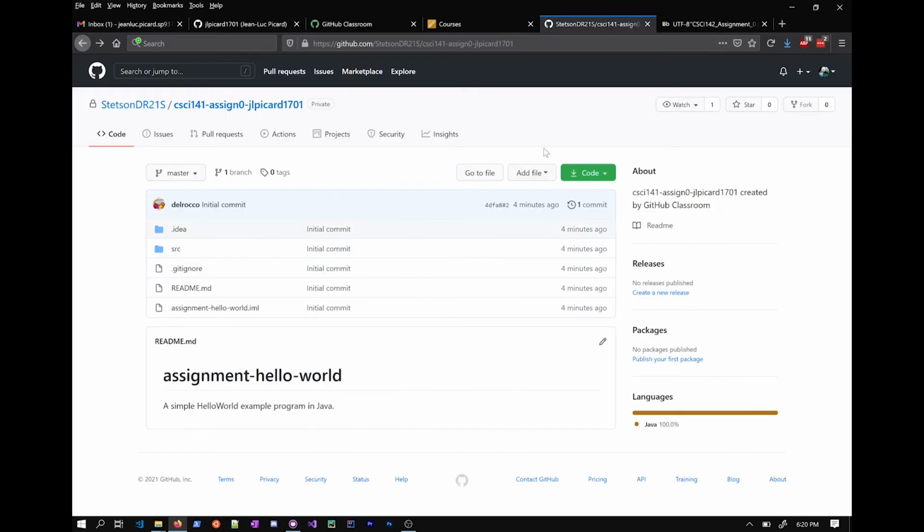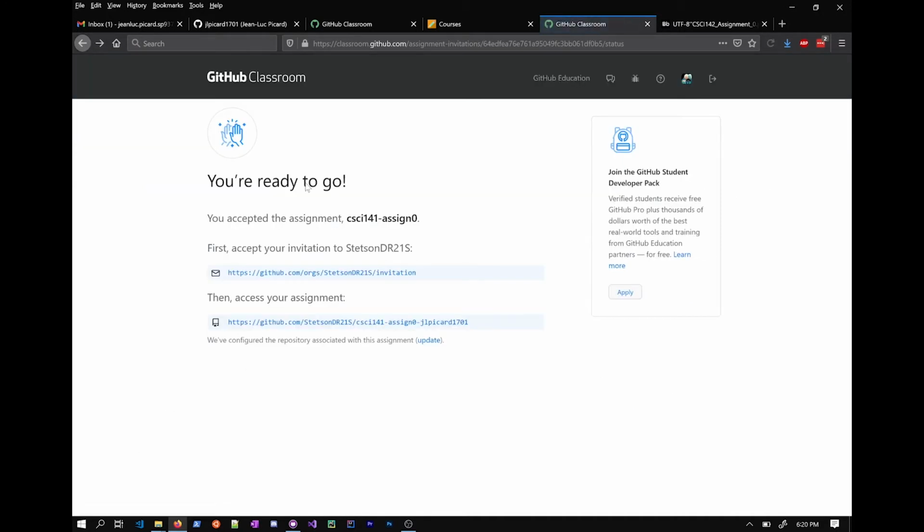I'm going to open up my link to my repository again. I'm going to go back a page. You might want to copy this while you have it. Just for now, until you get used to this whole setup, you might want to copy this repository link. You should be able to find it again later through your account somewhere. Sometimes it's hard to find because, again, github.com and classroom.github.com are kind of separate. But if you copy this, then you won't lose it. So I'm going to go back to it here.